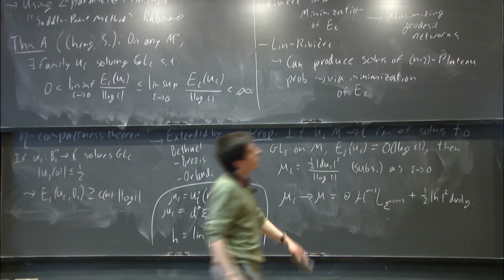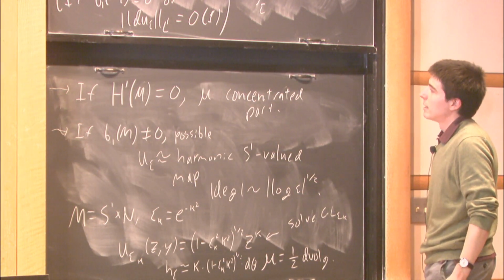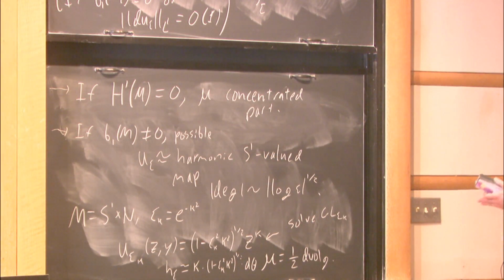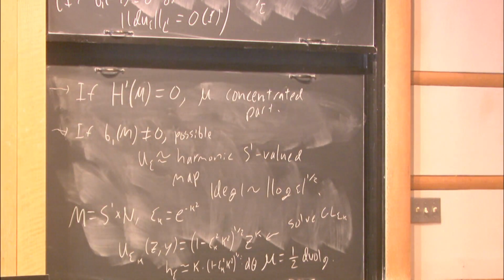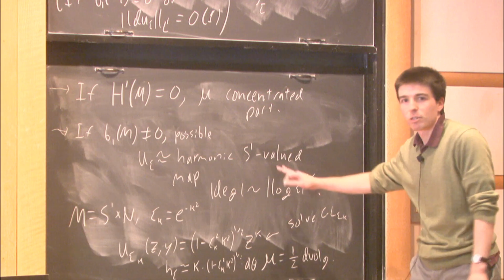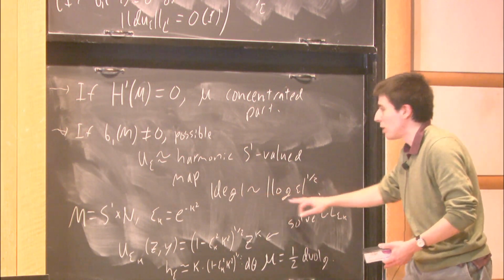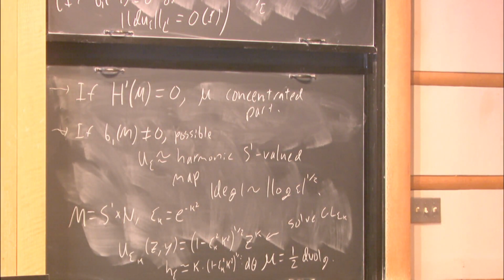All right, so we go over here to our theorem. And so we note that, OK, well, automatically, as long as our cohomology in degree 1 vanishes, then we're going to concentrate entirely on the weak minimal n-2 submanifold, right? But we can ask whether we expect that to be the case if our first Betti number is non-vanishing. All right, so we said it's possible that our critical points have this obnoxious behavior, right? That they're going to look like S1 valued harmonic maps, and their degree is going to blow up like log epsilon to the 1/2, and leave us with no nice weak minimal submanifold in the end.